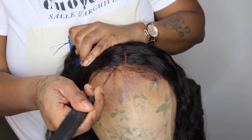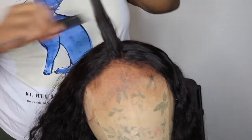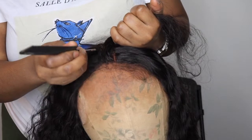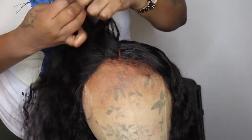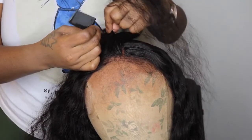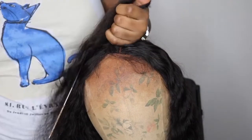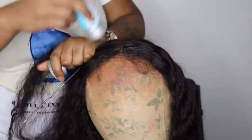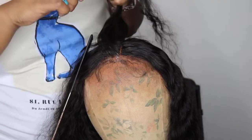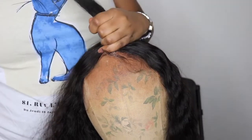So I was already rocking this hair with a middle part — I've been wearing it for about three weeks. What I'm going to do now is four braids. I'm going to leave that middle part and then do one slanted part on each side. Make sure your tail comb is clean so you get your part as straight as possible. I'm slanting this part because I want the braids to kind of meet. I'm going to use a wax stick on both sides and then take my hot comb and comb the hair towards each other so that when I braid, it doesn't continue to move from side to side.